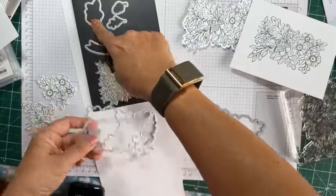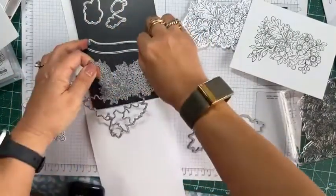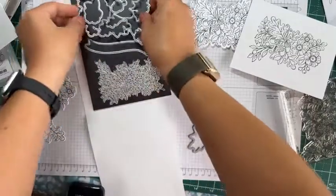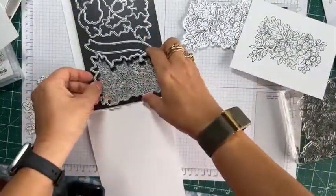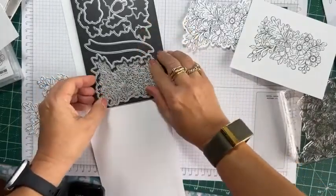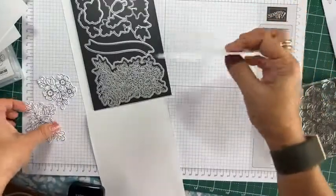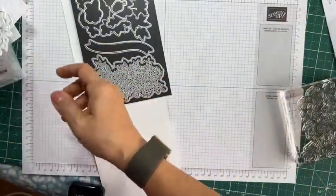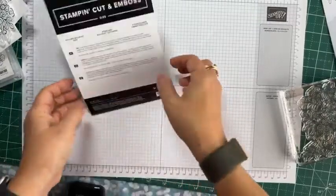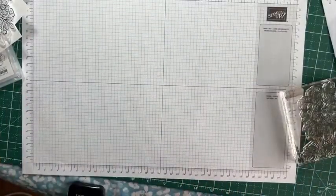And of course, you've got the flower die, the acorn, and the leaf. That's pretty self-explanatory. And of course, this banner. I love this banner too. So now that I have shown you the possibilities or the fun things about this die, let's see what we can make from this. Okay. Put this away, and let's get started.